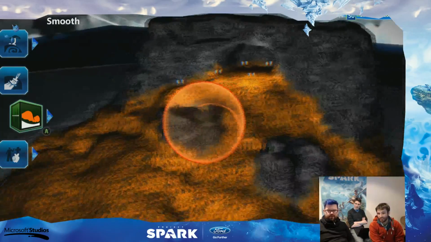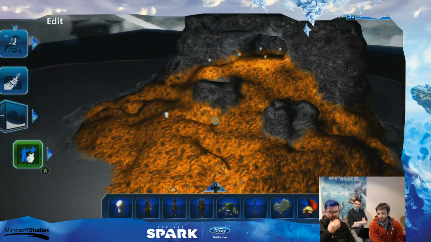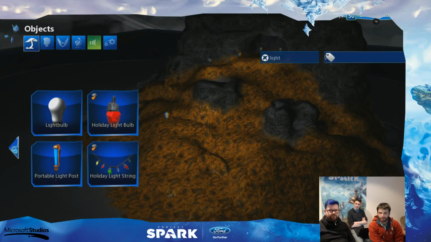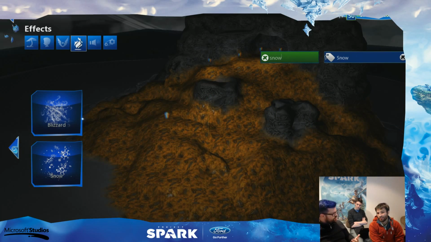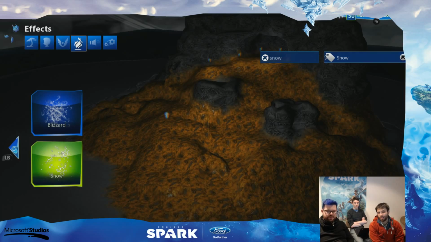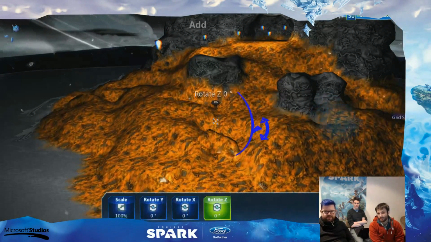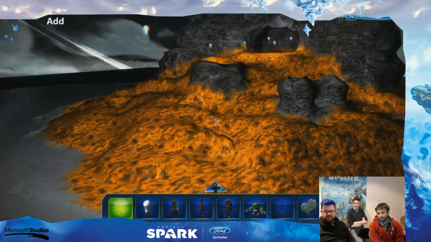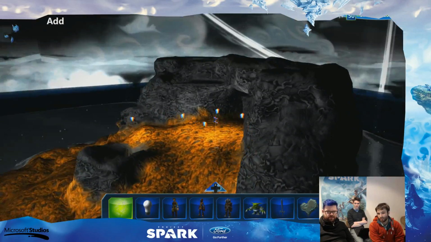Another thing real quick before we dive into the blending of materials. Something that I think really helps sell this idea. I did this really early on in Project Spark. I was super happy when we got snow because I wanted to build an Arctic wasteland. But one of the things that came of that is I could also make things like ash, kind of floating up. If you take the snow and simply turn it upside down, all of a sudden you have ash rising up out of your scene. So you can put this up here.